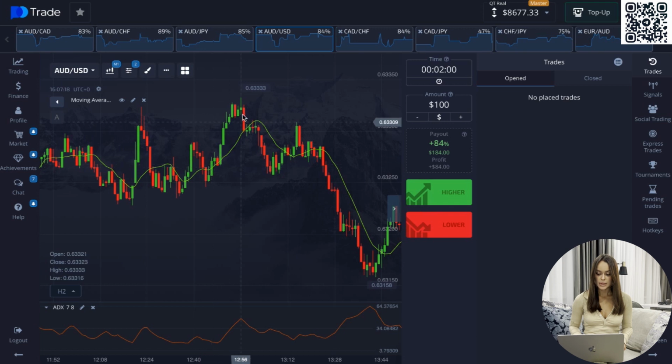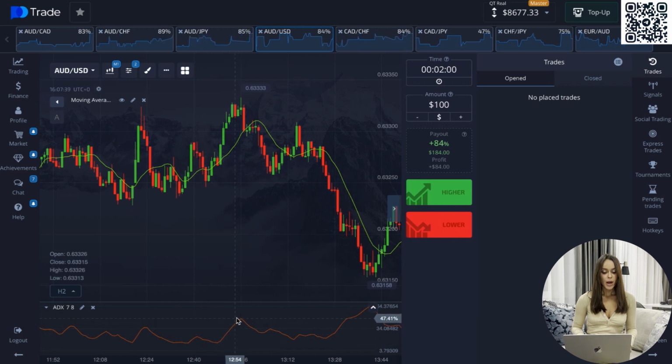In this example, we see that the price has been traded for some time below the moving average line and then crossed it and went in an upward direction. We also see that at this time the ADX indicator indicated to us the trend is trend trading. Throughout this moment, we could open positions for an increase, starting with this candle. But when we see that on the ADX indicator, the indicator line stops growing, goes either in a forward direction or in a downward direction, then we stop opening positions.